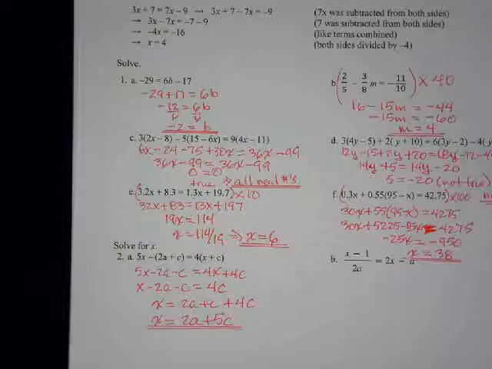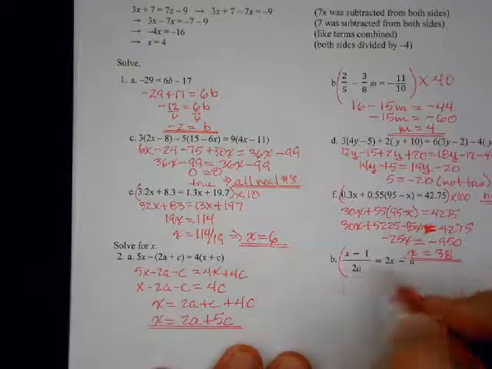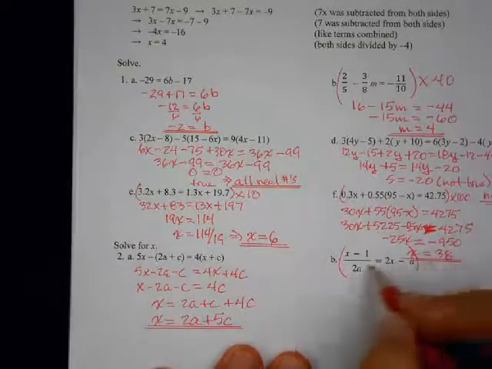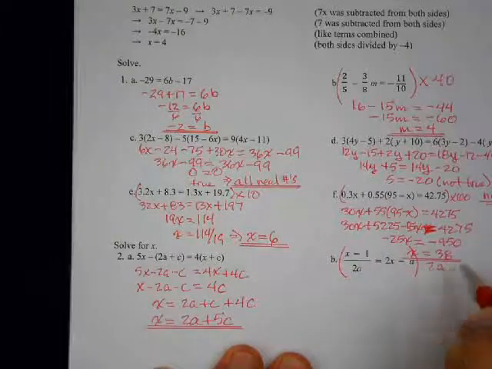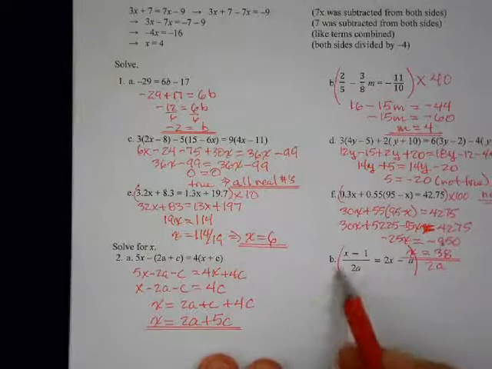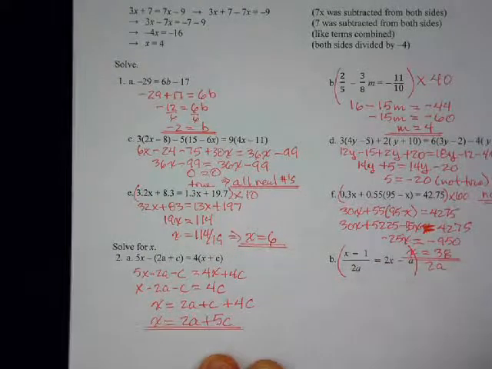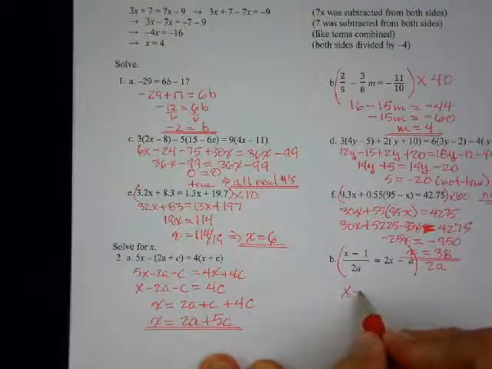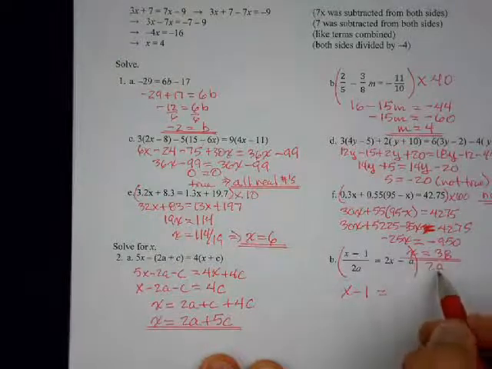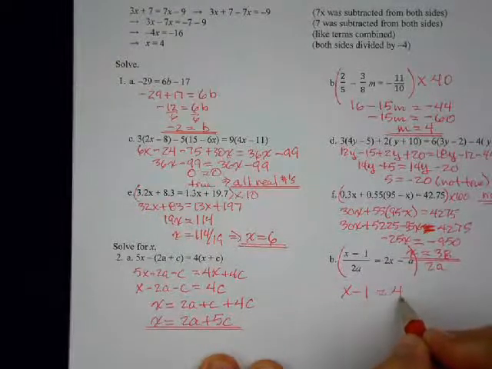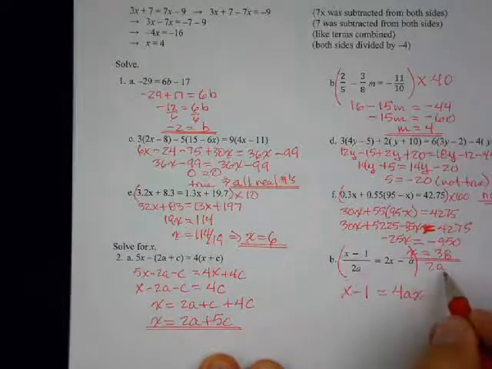And then, once again, I want to get rid of the fraction, so I'm going to go ahead and multiply both sides by the 2a. So over here, that'll get rid of 2a over 2a is 1. Anything divided by itself is 1. Leaves me with just the x minus 1. And then on this side, I have 2a times the 2x, so 4ax. And then the other one, 2a times the negative a, subtract 2a squared.